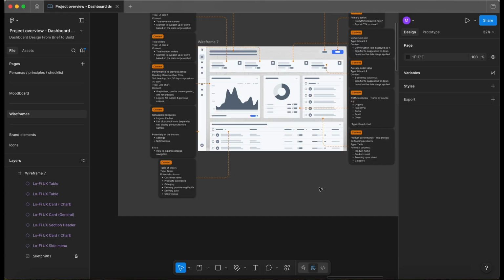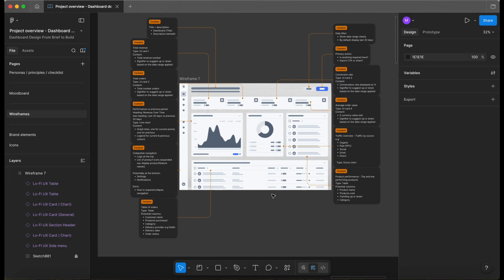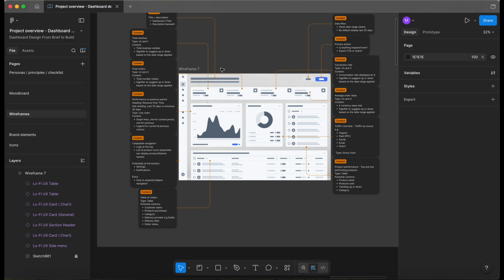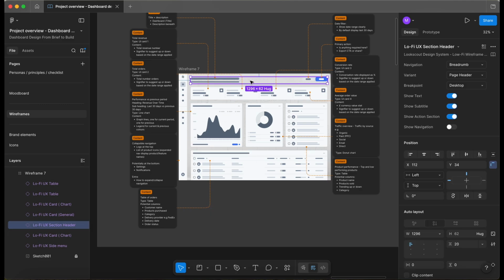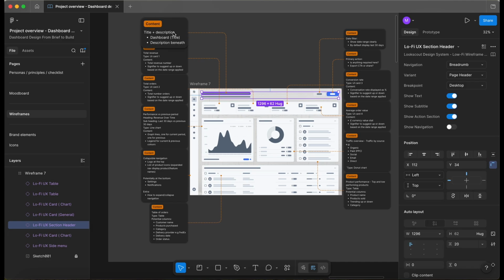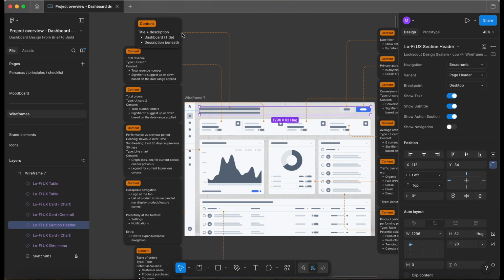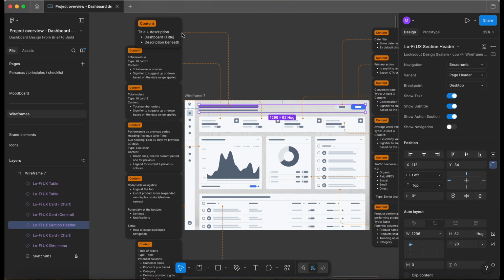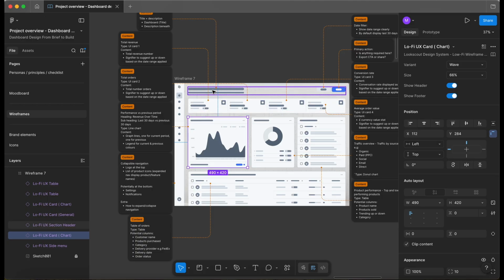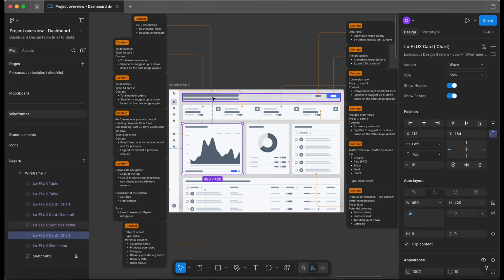Okay, so back to the wireframes page and where we've done our annotations. We do need to go in and add our heading section, so our title and description. So that's potentially something we need to do. And then we can focus on our next chart. In the next video, I think what we're going to focus on is getting the title and description in and any actions, and then we'll focus on building out the line chart component.